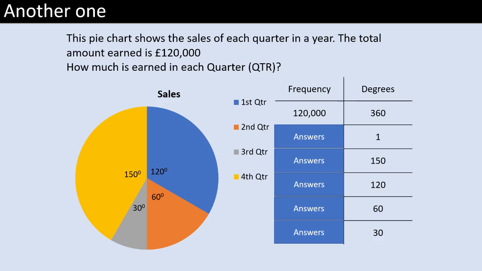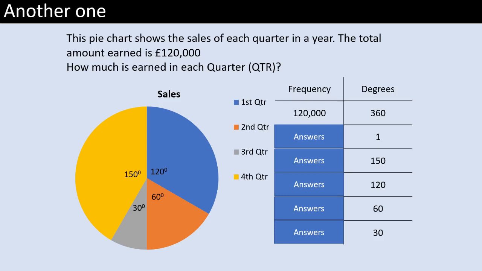Now, you can see that my table here is slightly longer, and that's because I'm going to do everything that I need to in this one table. You can see that I've set up my 360 degrees. I've got 1 degree, just in case I need to know how many people were for 1 degree. And then I've got a range of different other things as well for each of the different angles that we have. So, we have that the total amount earned was 120,000. We have that the 120,000 matches up with the 360 degrees.